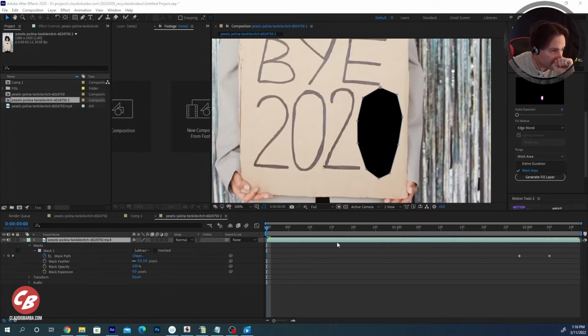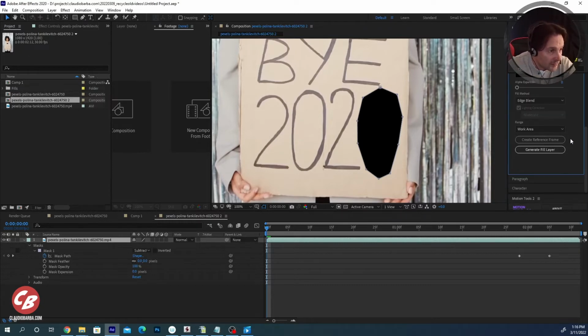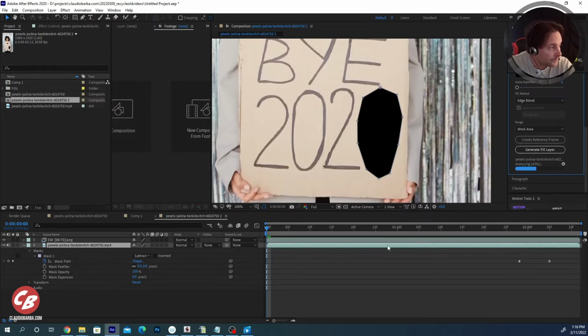In our case it is exactly the same, but you maybe want to choose the one or the other, and then select the fill method. In this case, what's working better is the edge blend, but you can try the three of them. Normally some method works better in some situations than the others. And now when we have done this, we just click on generate fill layer.